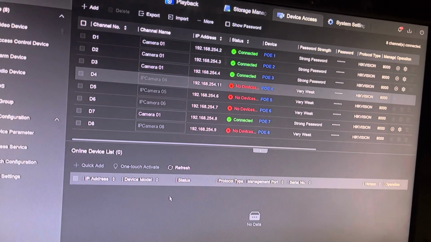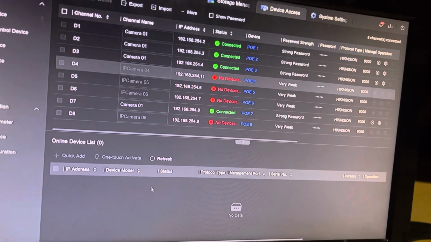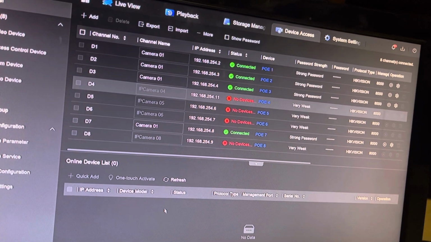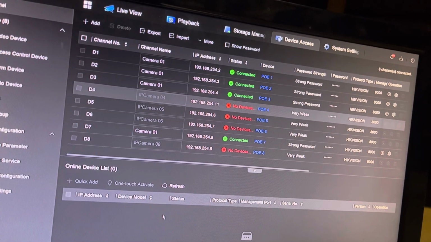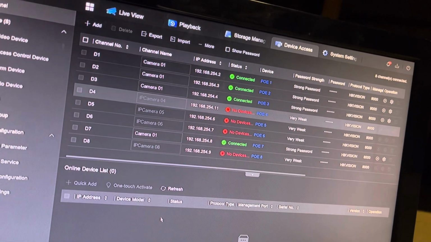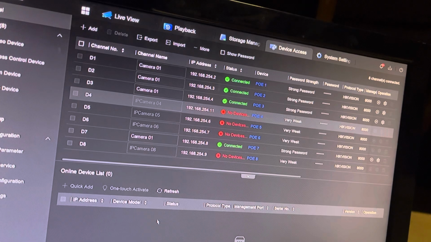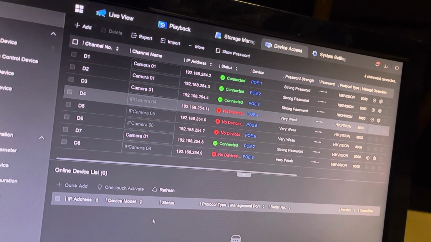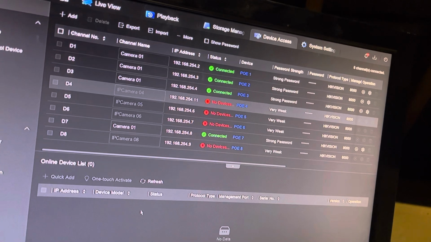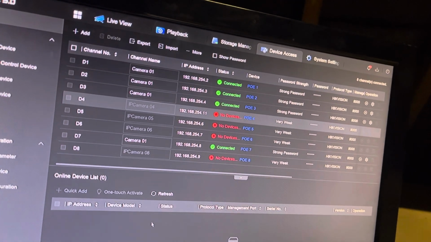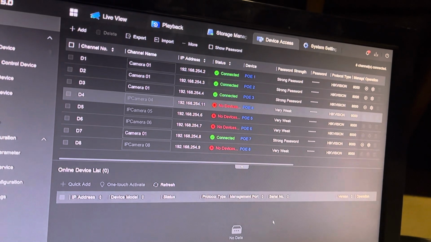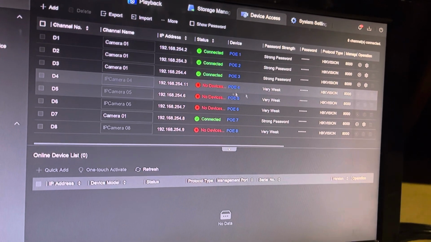What I sometimes do, after I've done the DHCP process, is go to Hik-Connect, click on the plus icon and choose online device. I wouldn't add the device, but I would just note the IP address, because when you click on online device, it shows an IP address. Take a screenshot of that IP address, because that will come in handy every time you have a power failure. All you have to do is come back up here.